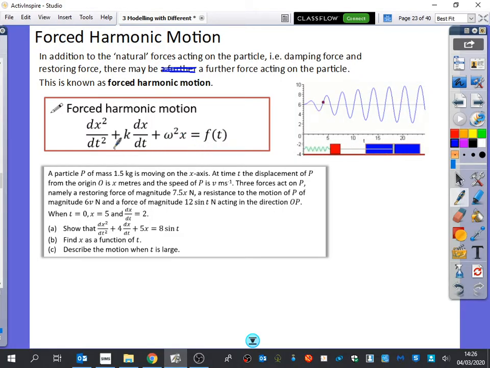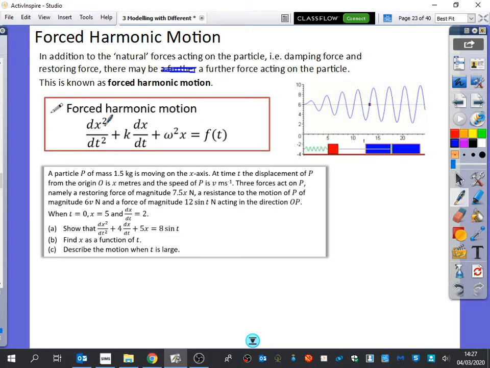Who remembers what it is called if it's equal to f of t, not equal to 0? What, the particular integral? No, the name of the whole thing. It begins with H. Harmonic. No, that is a word that begins with H, but it's not the one I'm looking for. If it equals 0, it's homogeneous. If it doesn't, it's non-homogeneous. The opposite of homogeneous is heterogeneous, but no, it's non-homogeneous for this, okay?